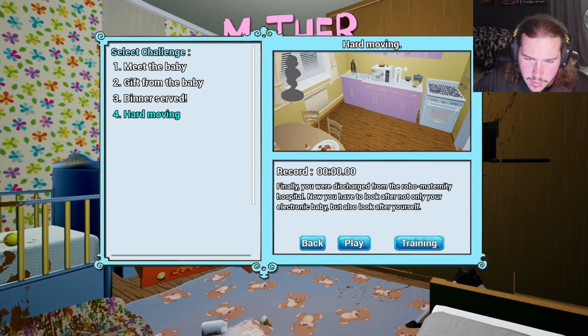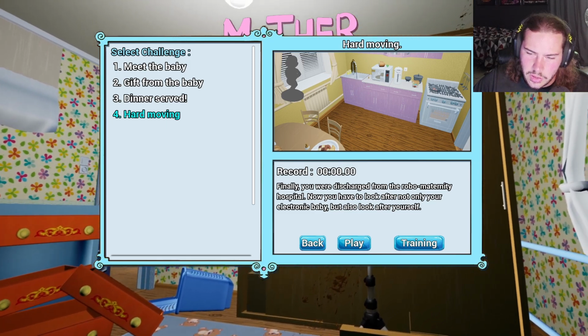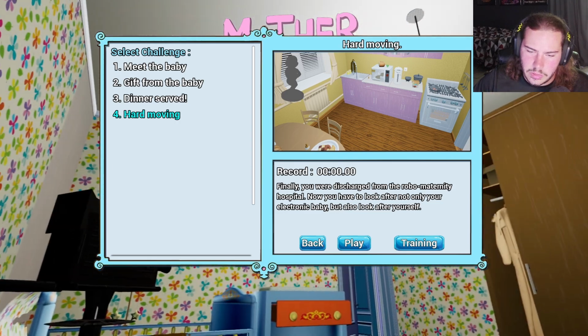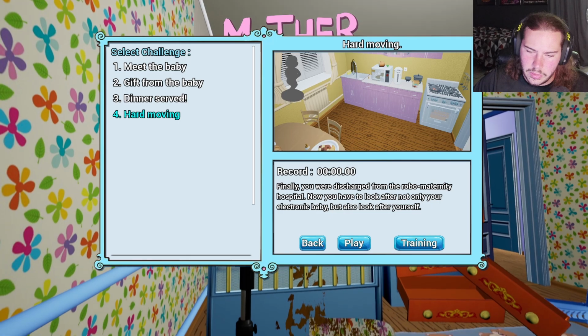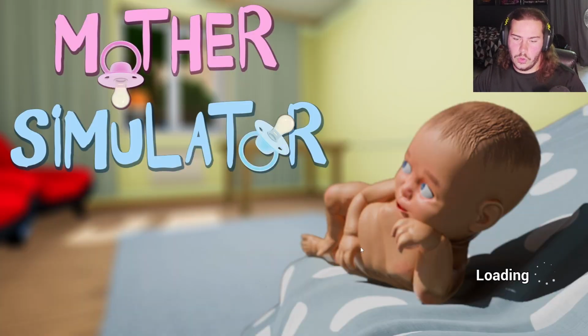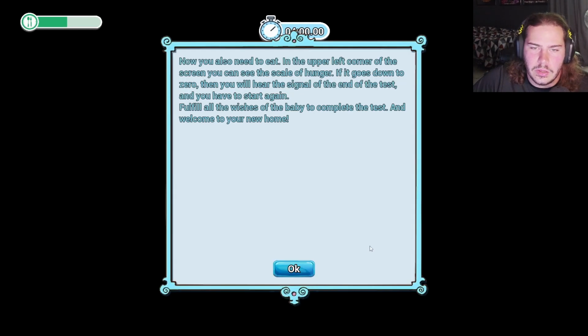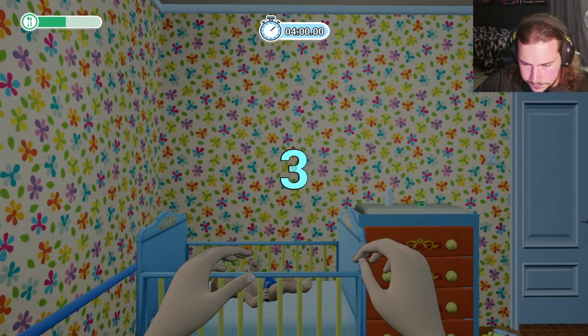Hard moving. Finally, we're discharged from the Robo Maternity Hospital. Now you have to look after not only your electric baby, but also look after yourself. Oh no. I'm just gonna starve myself. Now you also need to eat. In this upper left corner of the screen, you can see this scale of hunger. If it goes down to zero, then you will hear the signal of the end of the test, and you have to start again. Fulfill all the wishes of your baby to complete the test, and welcome to your new home.